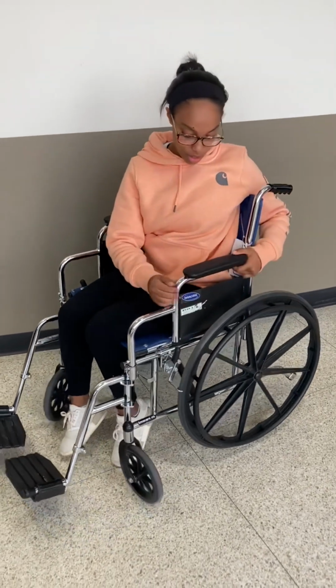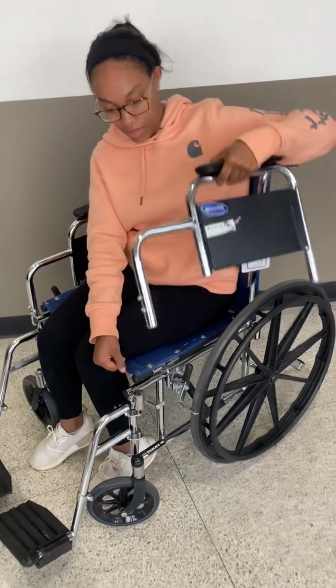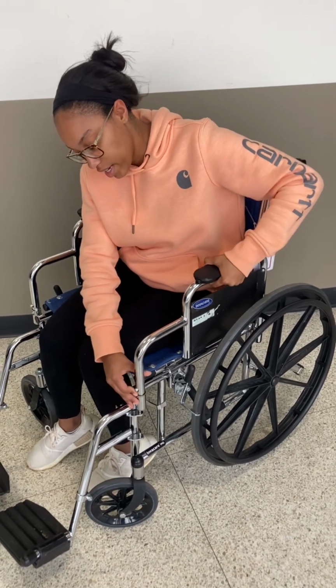And then your armrest, there's a button right here. You're gonna push the button and just go up. That's how you detach them. To reattach them, you line them up with the holes and you push the button to go back down. That's how you reattach them.